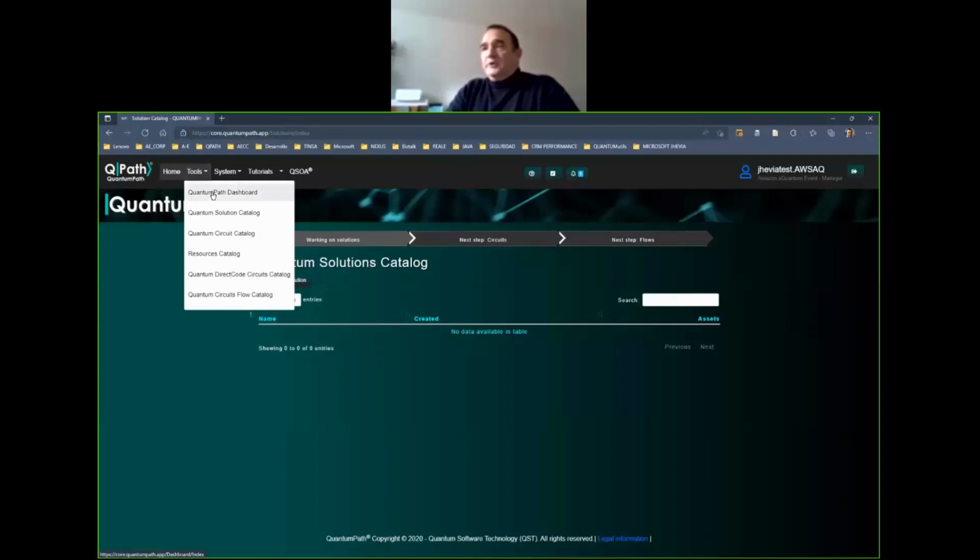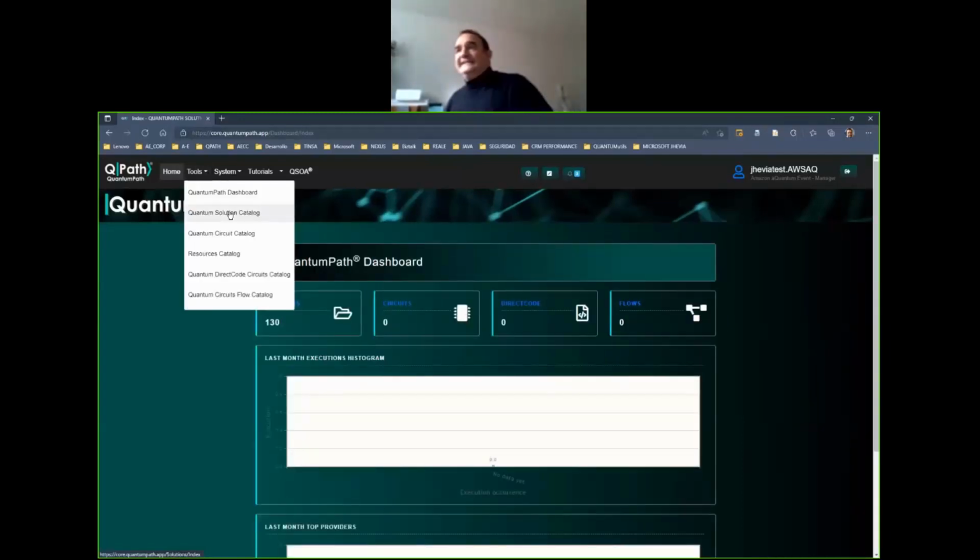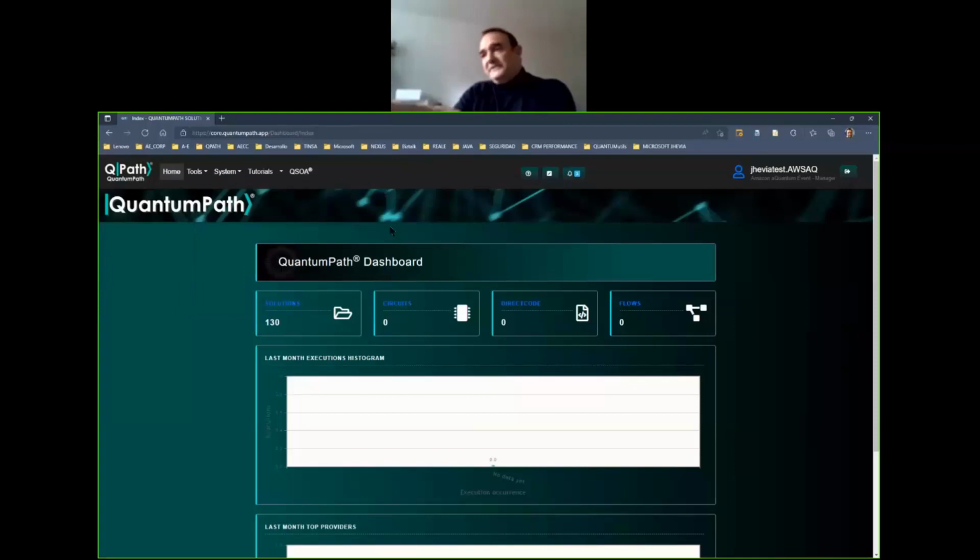I will go to the dashboard, and using this link or going to the tools menu, I can access the Quantum Solution Catalog. This is the most important part when we are preparing our environment, okay? So in this case, let me repeat the steps you did yesterday to prepare my environment. We will select some machines for some kinds of problems or gate circuits and other solutions to create some QPU connections to make annealing experiments. So for that, I will create two solutions.